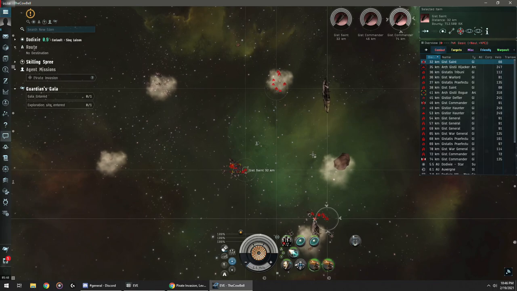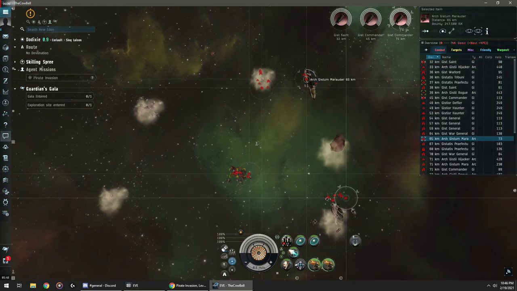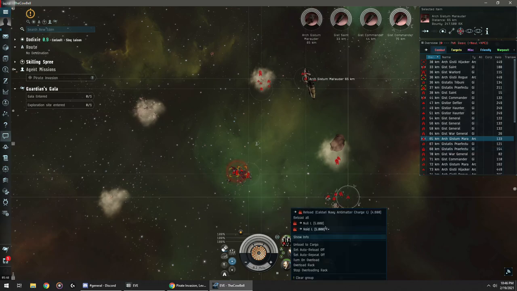Also, another thing is I pulled all the groups in this entire mission, this pirate invasion. So I had everything burning at me. I'm running just a single repper, nothing that crazy. This thing held up just fine.